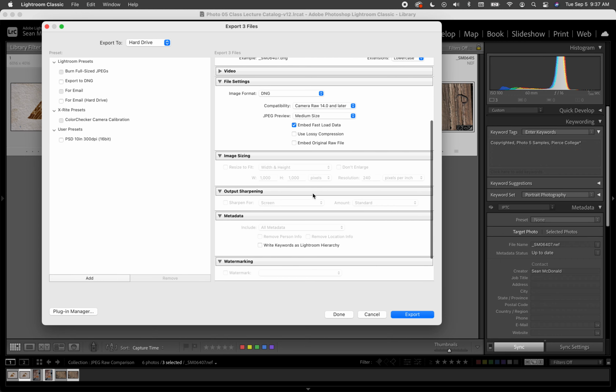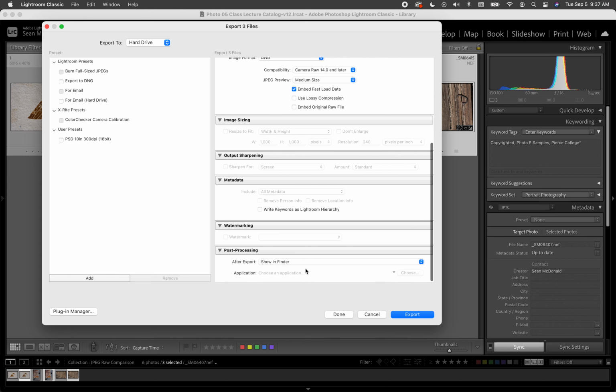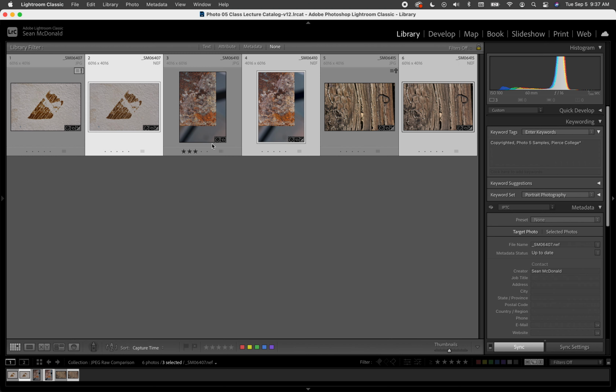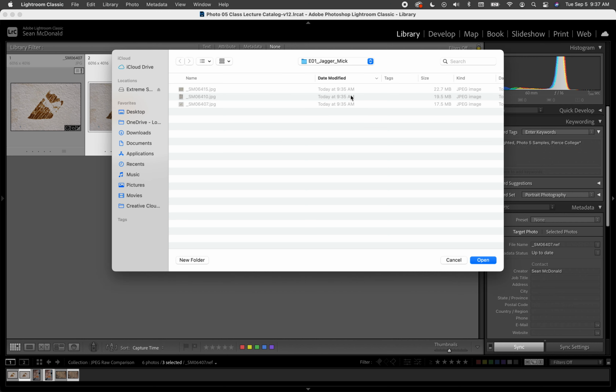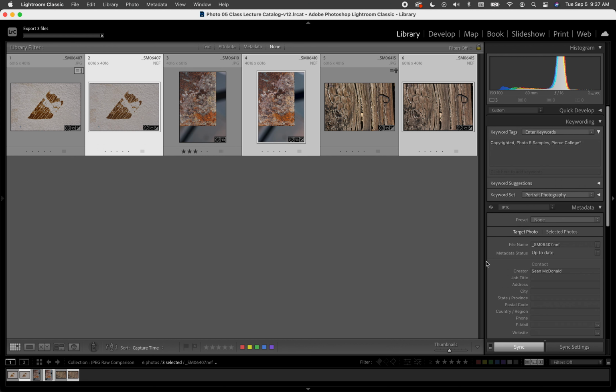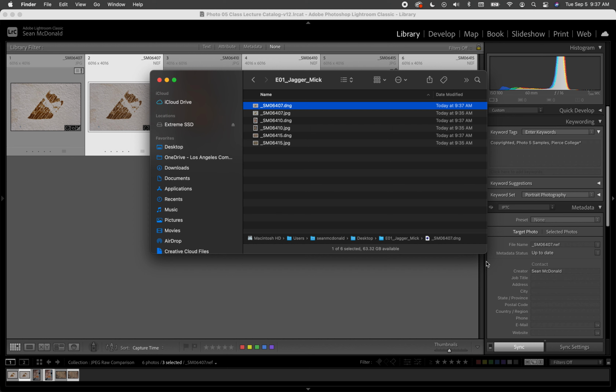It'll already have its own settings, and it will show in Finder after done. Or, even quicker, I could go File, Export with Preset, Export to DNG. It would pop up, say, do you want to put it in that same folder as last time? I say yes, and I export it out. Now, why did I just show you guys how to do DNGs? Because that's actually how you're going to turn in the images for assignment 1, assignment 2, assignment 3, and assignment 4, and ready for this? Assignment 5, when we deal with these assignments.